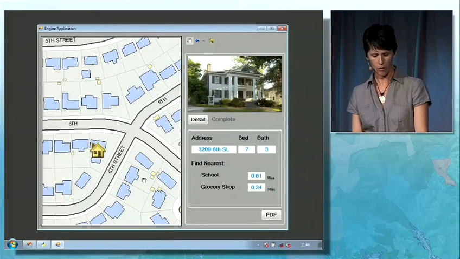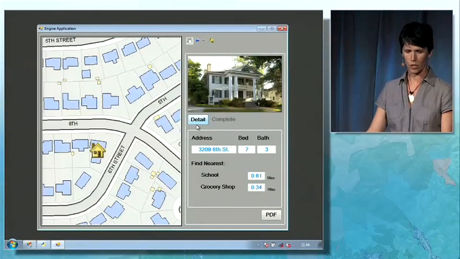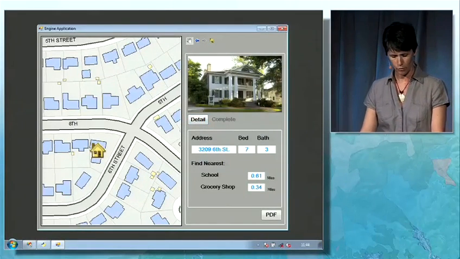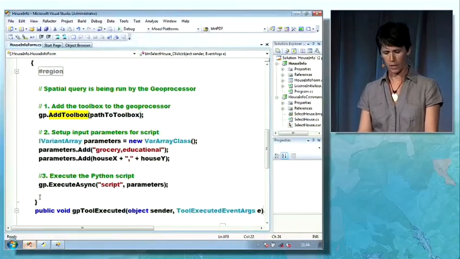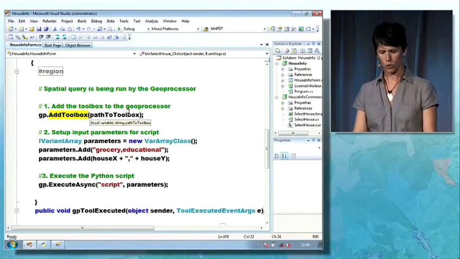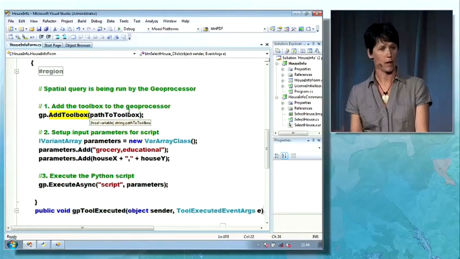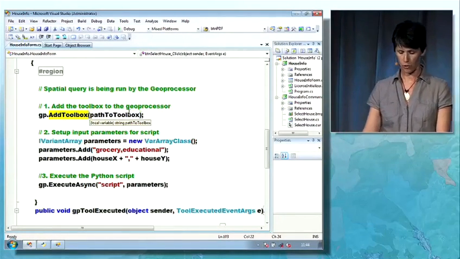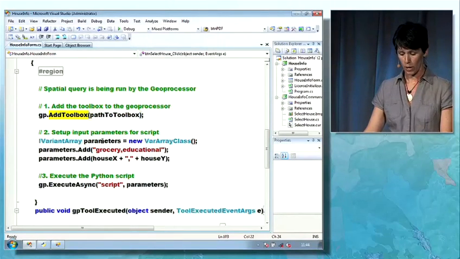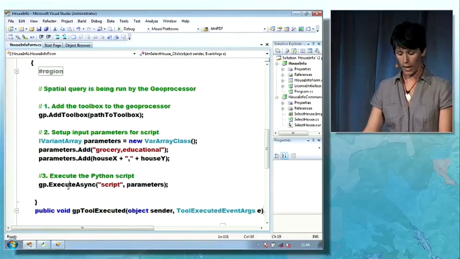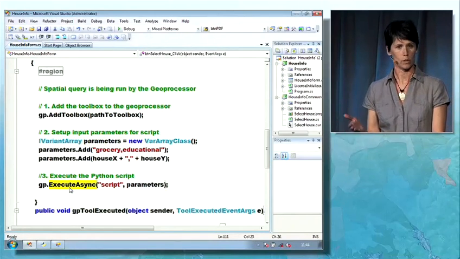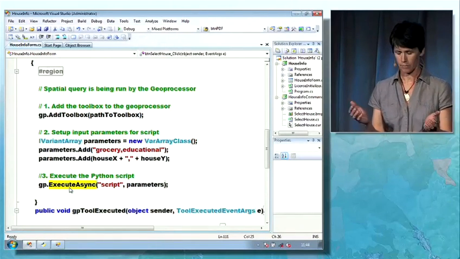So let's go and have a look at the code behind this detail button so you can see how to code that up yourself. I'm just going to bring up ArcObjects. And I was running that spatial query using the geoprocessor. So the 3 critical steps are to go and add my toolbox to the geoprocessor that I already created, set up the parameters, and then go and execute the tool to run the geoprocessing, to run the spatial analysis.